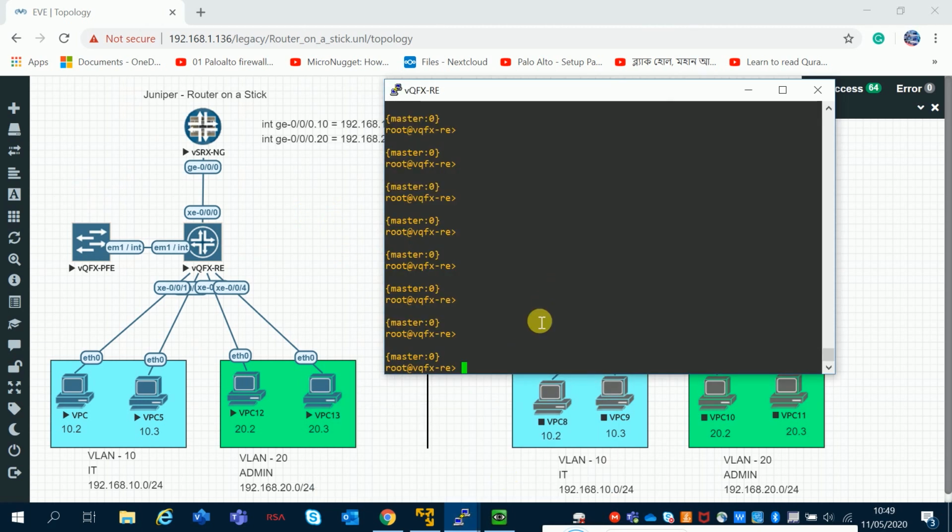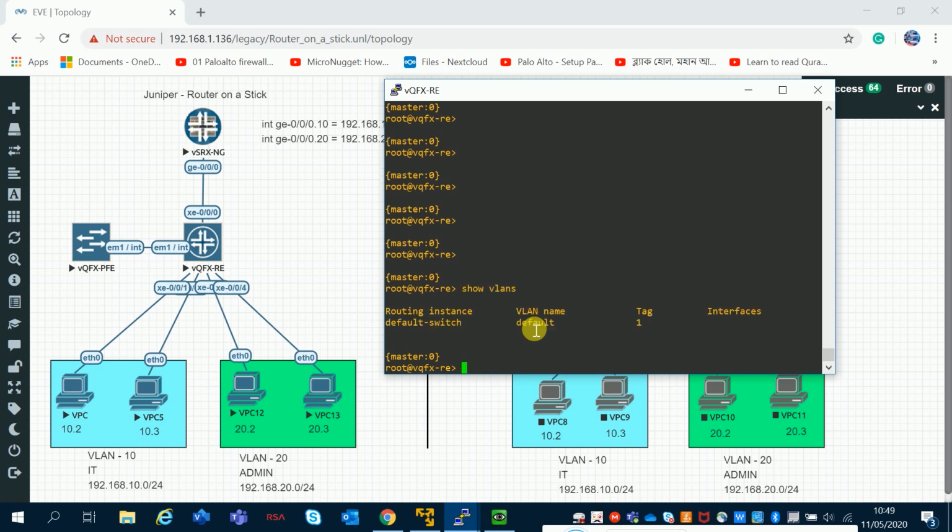Here let me check whether we have any existing VLANs on the switch. Show vlans. By default I can see there is only one VLAN on the switch, but now I'm going to start creating VLAN 10 and 20, and then I will assign the interfaces to the VLANs.